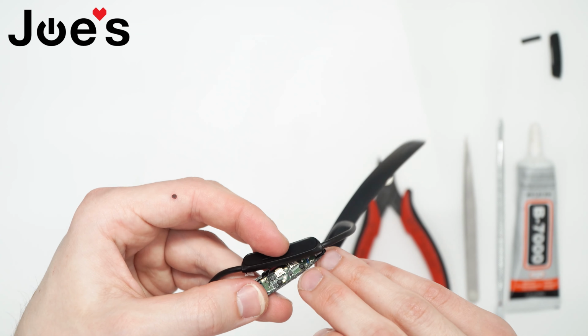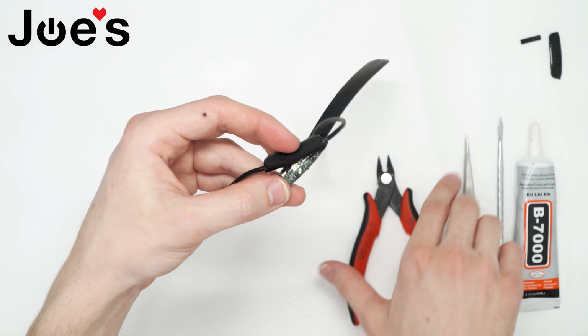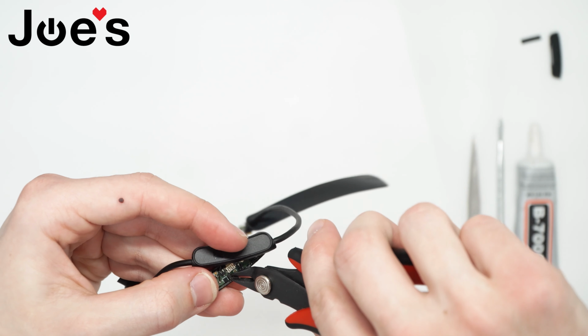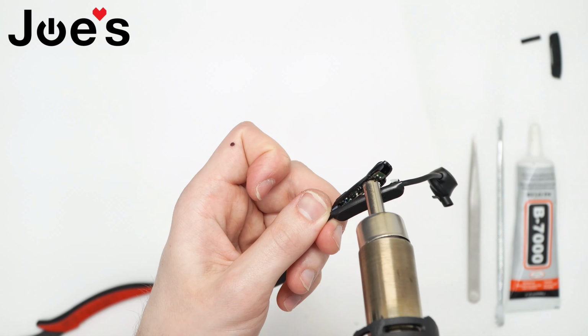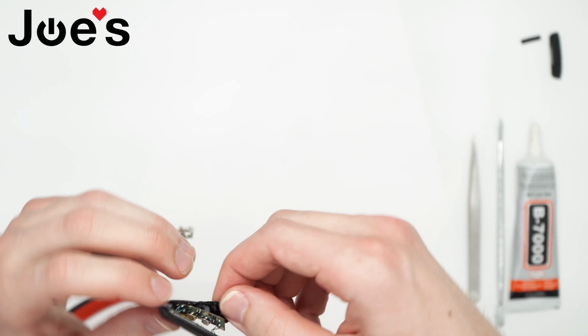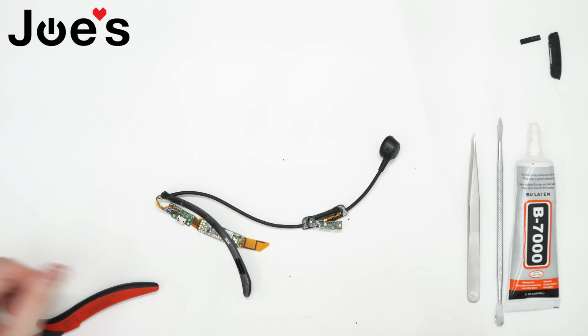So there's these two points here. We can just clip those off. We could use a heat gun, but this is a little bit easier. There we go. Now we don't need that piece anymore.